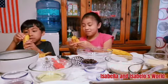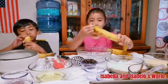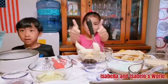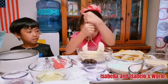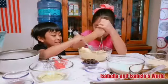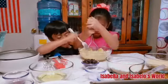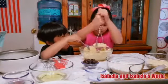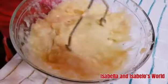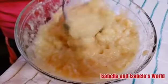Just simply peel them, which I did the wrong way, but that's fine. Save the skin for compost. We're just going to mash the bananas. Mash them. So here are the mashed bananas. They're really mushy now. Now you're going to set aside the banana.